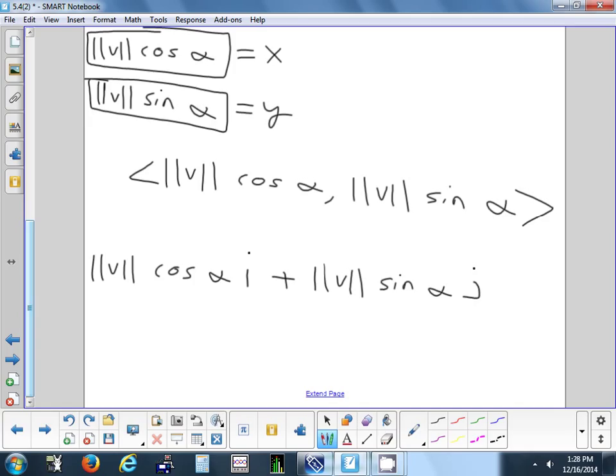And this last one we can actually simplify. We can make it look a little bit simpler than that. What do both parts have in common? The magnitude of v. So what can you do when two things have something in common? We can't cancel it, but we can factor it out. Just reverse the distributive property. Put it on the outside. That way, we only have to write it once instead of twice.